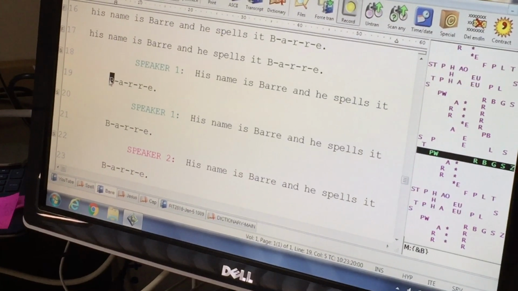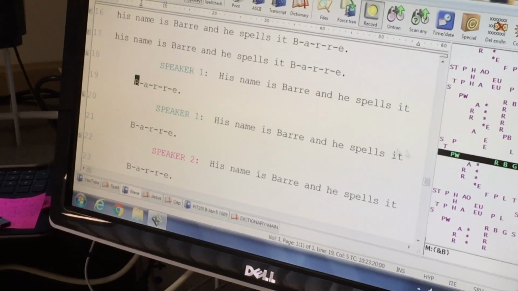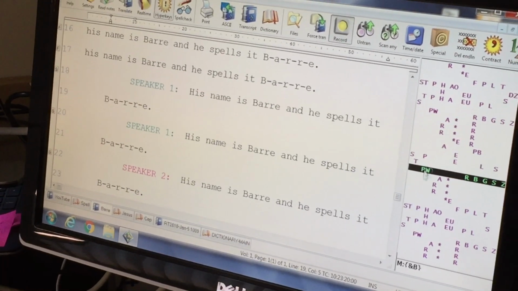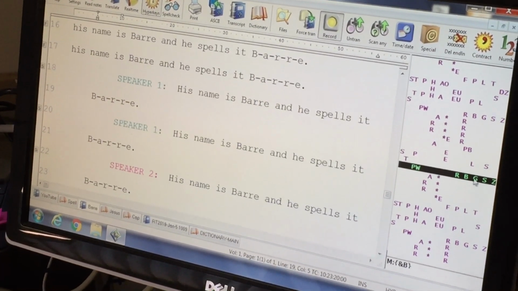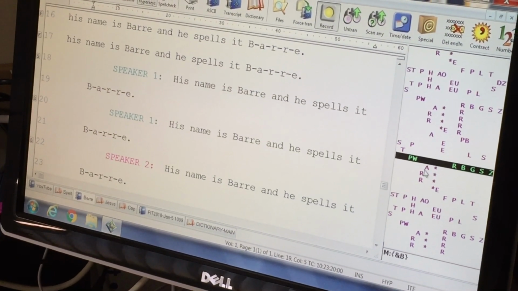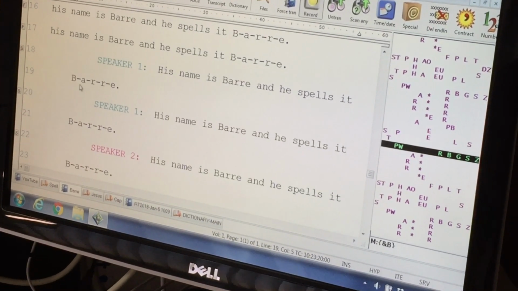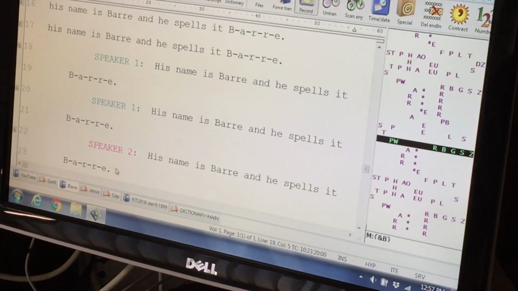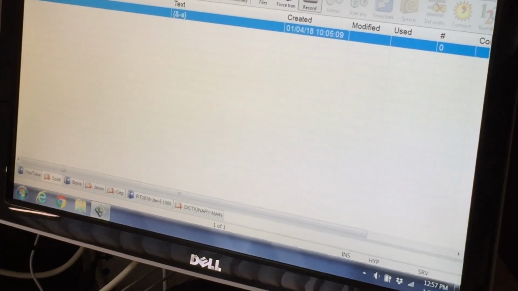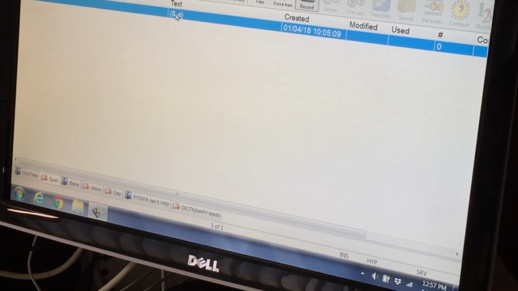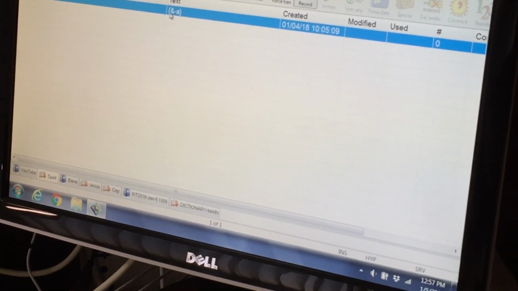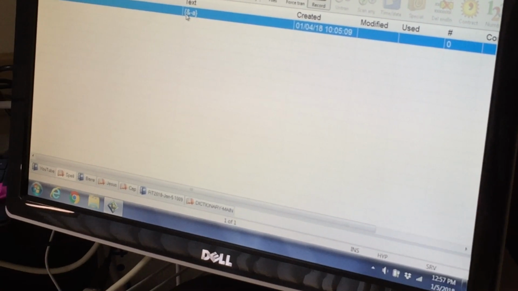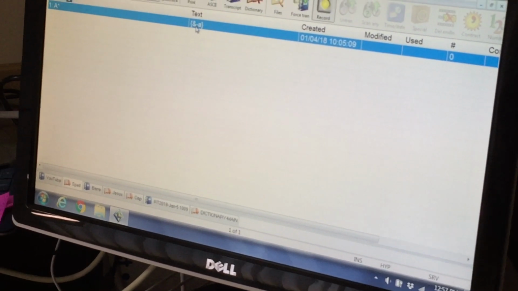Now if you wanted hyphens between the letters, again the capital B is PW with R-B-G-S-Z, and then the A with a star I have programmed as hyphen A. See, A with the star, I have it programmed as open paren. The ampersand means glued to the previous stroke, the hyphen and the A.